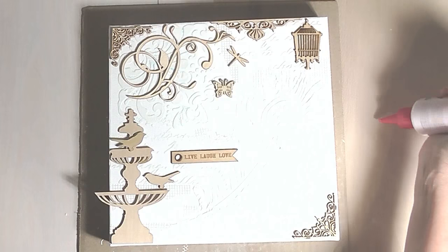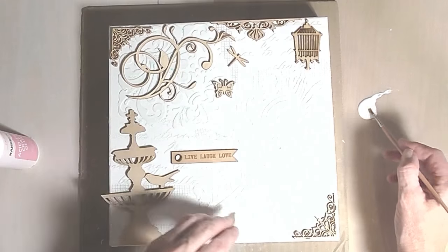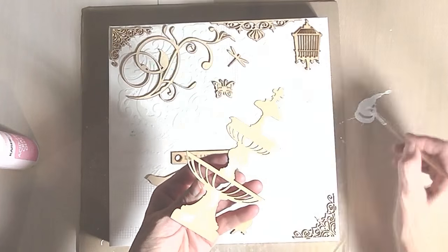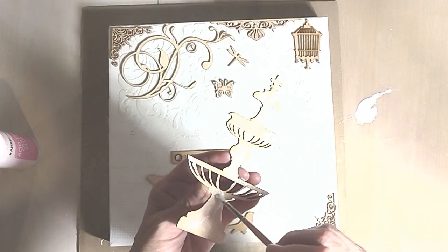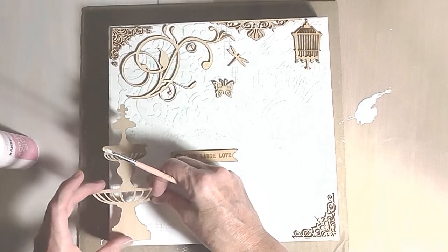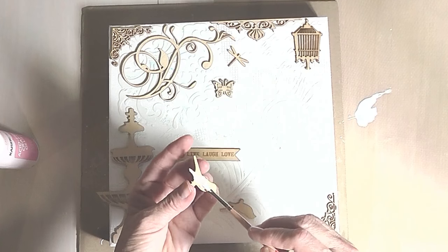The next stage is I'm getting some acid-free craft glue from Kaiser Craft, and I'm putting some down on my Teflon mat, and I'm going to pick it up with a paintbrush. I find this is a great way to apply adhesive to intricate items like these wooden flourishes. This is a great craft glue. It dries clear, dries quickly, is water-based, so it's a great clean-up glue, and of course it's acid-free.